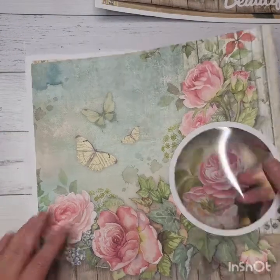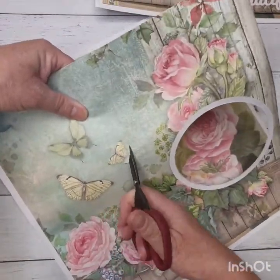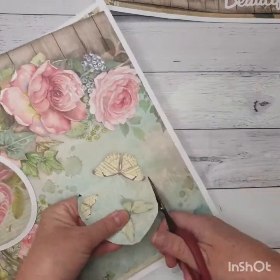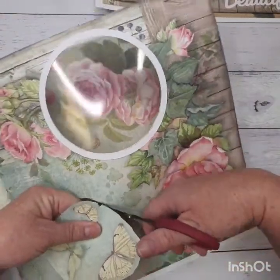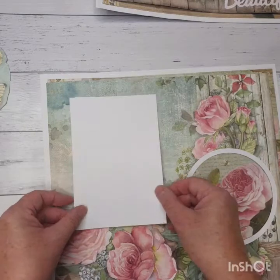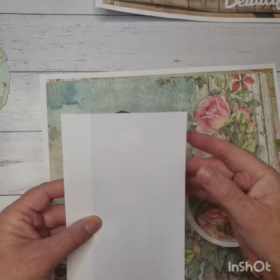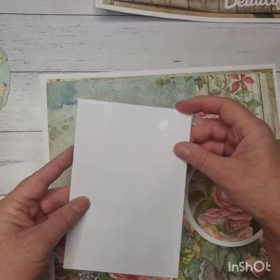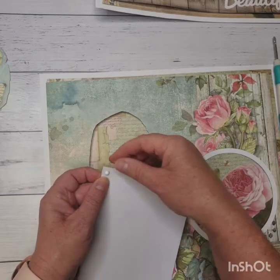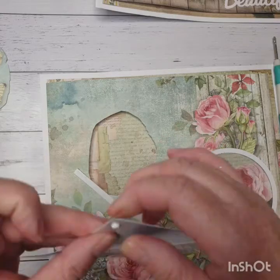I cut these little butterflies out in the middle of the paper, so I'm just going to dig in and cut out those butterflies roughly, cutting quite close to them. I didn't want to waste those butterflies. Now we have a hole in our paper, so we're going to cover that up with one of our photos. I have a six and a quarter by four and a quarter, and I've already cut out a piece of acetate that is exactly the same size. I'd put my photo down on there first, put the acetate over the top, then poke a hole in the corners to put a brad through and split the pins on the back — do that on all four corners.